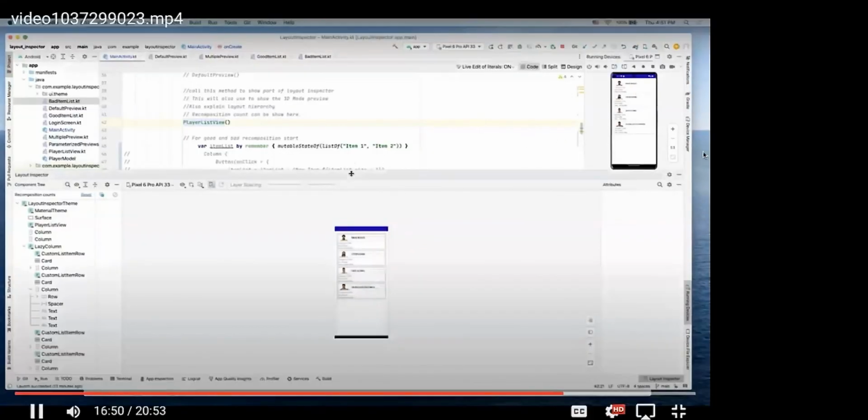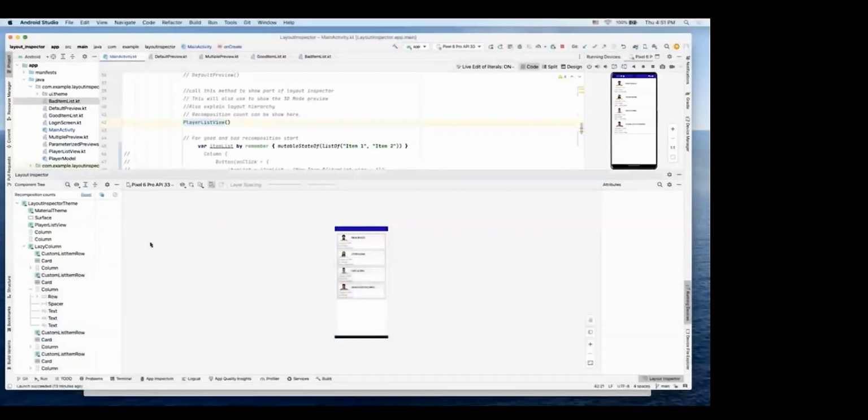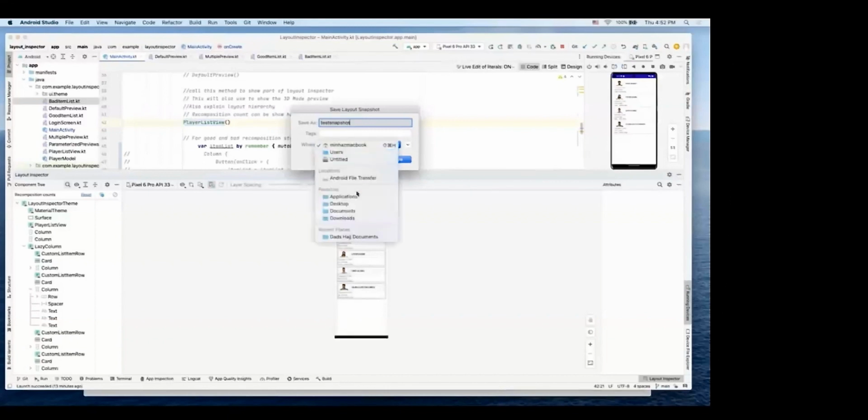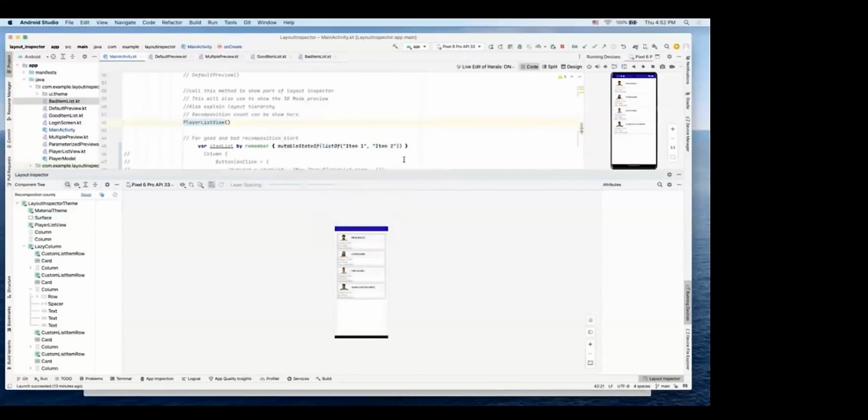If you want to export your components, your layout display and attributes, and share them with another developer, there's this button right here. If you hover over it, you can see that it says snapshot export or import. I can click on that and export the snapshot, and give it a name, test snapshot. Then I can save it to, let's say, my desktop. Now I can share that with whoever I want, or I can just reference it later when I need to.